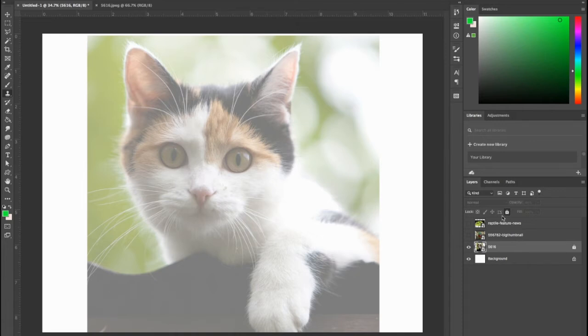Remember that a really, really big important part of digital art is layers. So we're going to go ahead and click this little page icon down here a few times and make a bunch of blank layers. So my layer 1, the one that's on top of my photo, I'm going to name drawing. Layer 2 is going to be color blocking. Layer 3 is going to be texture. Layer 4 is going to be shadow. And then I actually need a layer 5 that we're going to name light.